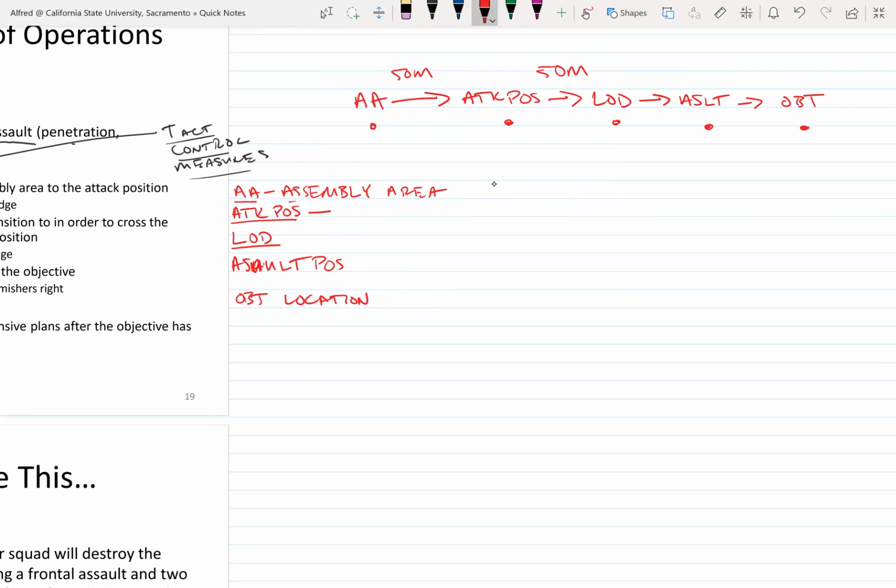And at each of these points, you're changing your formation. So you might start here walking in a squad column. Like you might walk in a formation like this, basically. You get to this point, and you might switch it up to walking in something more like a wedge. Because you're further out, you're further away from support, you might need to be more defensive. You reach that line of departure, and at that line of departure, you're getting pretty close to the enemy. So you might want to get your men online. And then you slowly creep up to the objective location. That's typically why they do that.